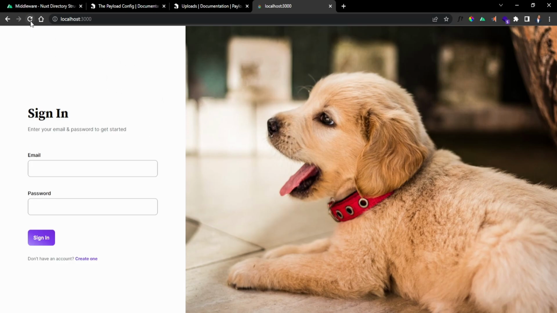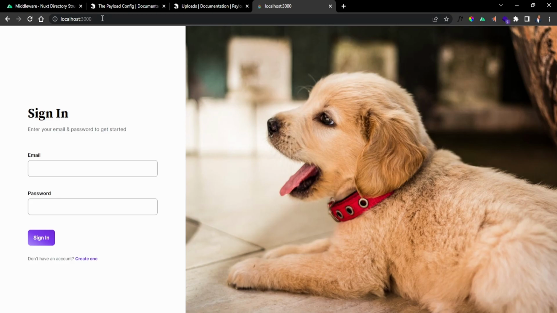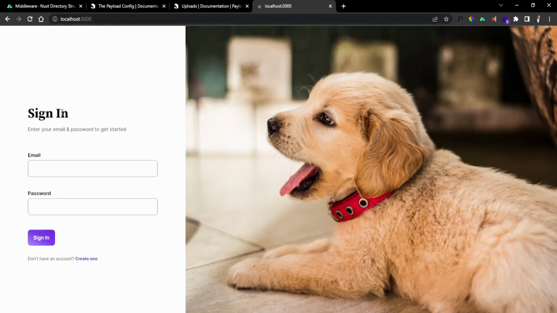So if we refresh our page, our user is removed. Let me try to go back to the admin dashboard and you can see we can no longer access it. So what we have to do is find a way to get our logged in user every time the page gets reloaded.